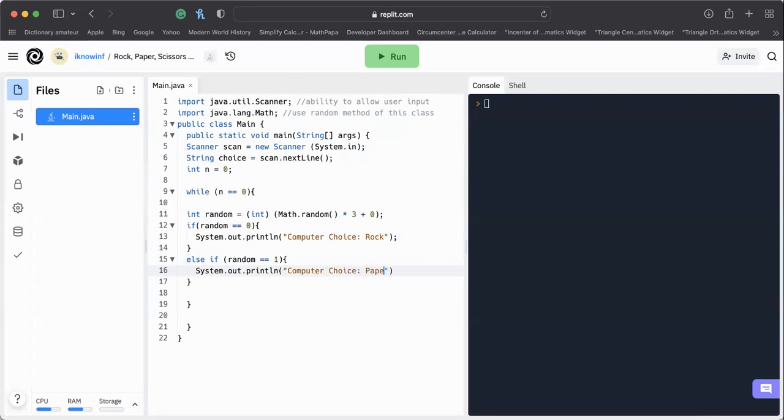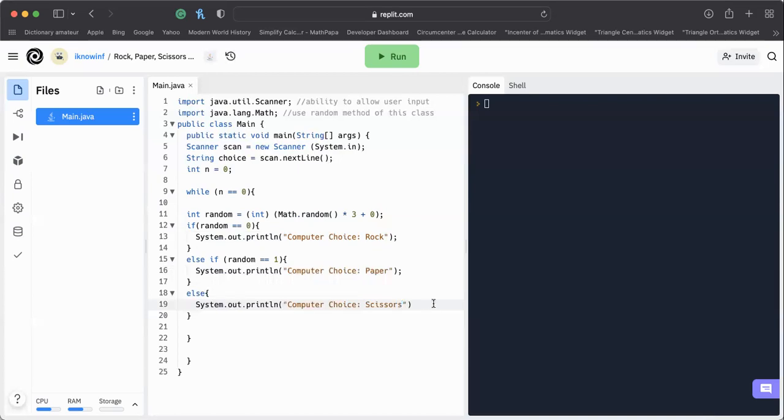And another thing we have to do after all of this is we can either do just an else, and that would just be if these 2 conditions are not met, then it would go to this last one. Or you can do another else if random equals 2, but it's not necessary. This is something that's easier to do. Right. So in this else, we're going to print out computer chose scissors, since that's the last option we have for rock, paper, scissors.